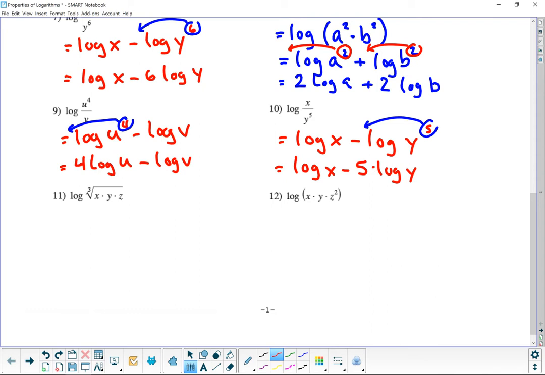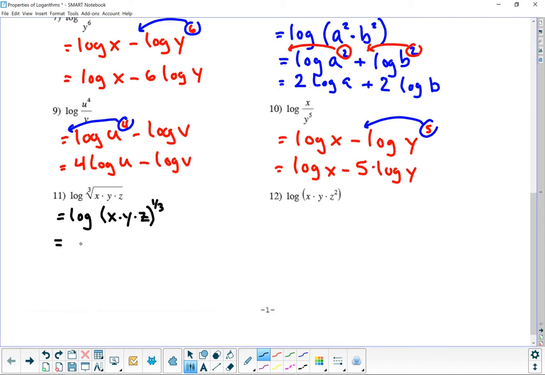Okay, 11. A little tricky, but I think we got this. I'm going to write this in black because we're not going to do anything yet. So I'm just going to rewrite this. So log base 10. So I'm not going to write a 10. But cubic root of x times y times z is actually x times y times z, and the cubic root is also known as 1/3 power. That's right. So now we can do a little rewrite.